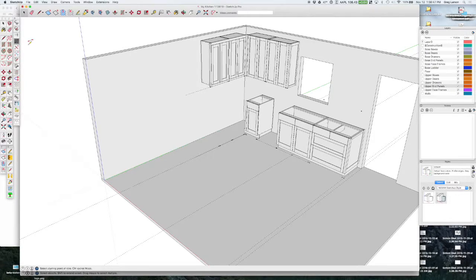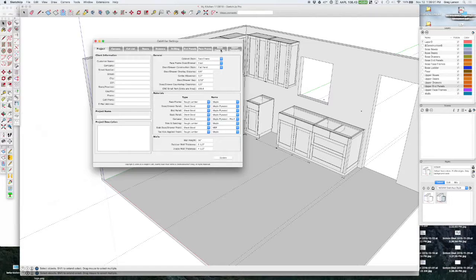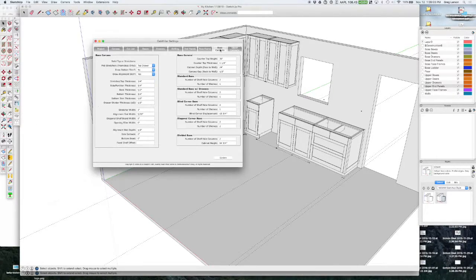So we start, like we always do, with our story stick tool. So I chose the story stick tool up here in the corner, and I'm just going to place a style out here. First, we should check our parameters and what we've got set here. So where we have put this is down here. Under base cabinets, it's considered a base cabinet. And it's a divided base, and we can specify the height of our divided base because it's often different from the rest of our cabinets. Other than that, all of the rest of the parameters that apply to base cabinets apply to the divided base.